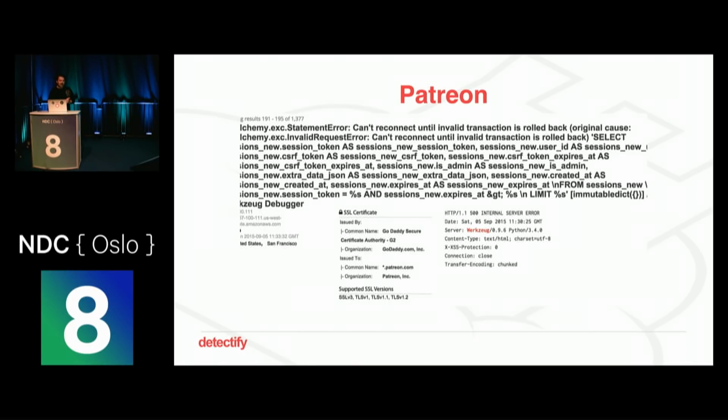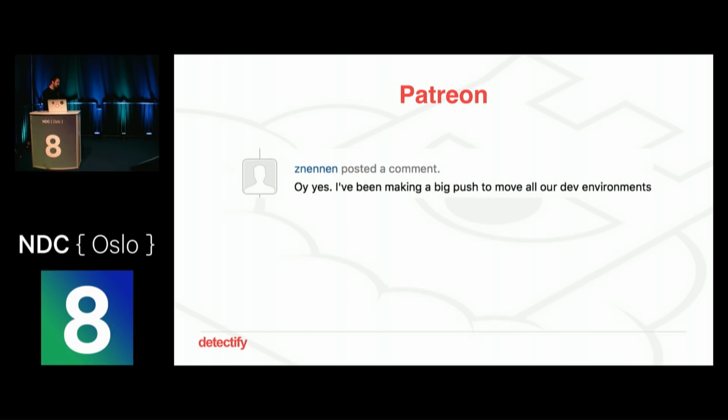I think it was 5 days later, they sent me a response back. Oh, yeah, we know, it's pretty bad. We've been thinking about moving it, the dev environments. I'm like, what? This is not how you respond to a remote code execution without authorization. I just went to a website, wrote a Python command. You should not react like this, and not after 5 days. So I saw this, and I'm like, okay, hopefully they did.